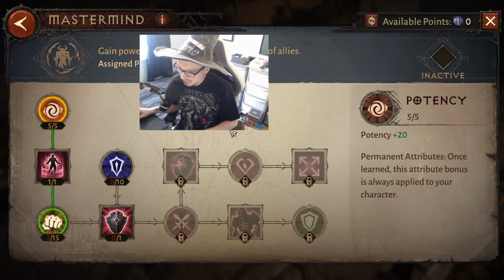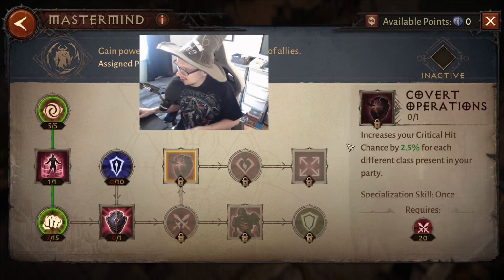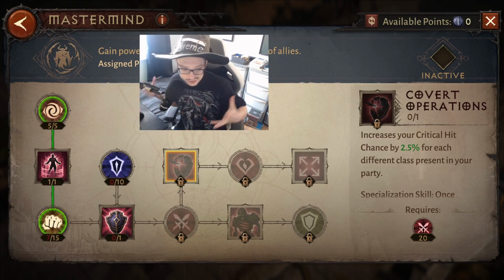Okay, we just need to jump to the Mastermind. So those two are kind of like, it's nothing really exciting. Then we have Covert Operation, increase your critical hit chance by 2.5%, 2.5. So this is actually really good for each different class present in your party. So I believe it's going to be 10% of boosting your critical damage. So that's great stuff. That's a huge thing.